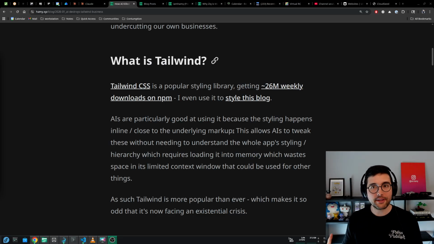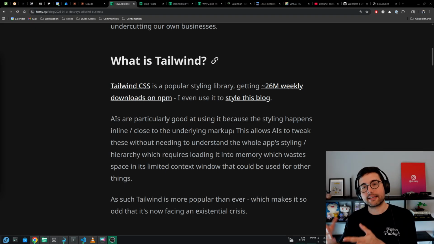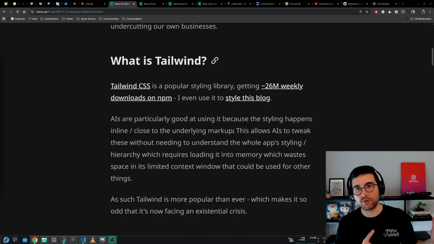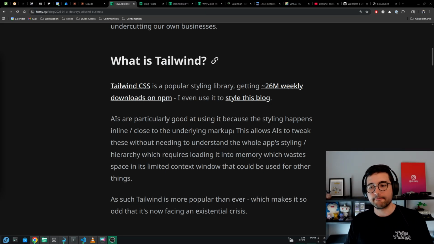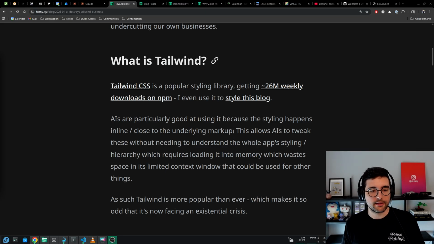And if it needs to do that, one, it's probably going to get things wrong, but two, it's also going to take up a lot of its context window because it has to read all that stuff and understand how it fits together. And context windows are honestly one of the biggest bottlenecks on AI agents today. And so that's taking up stuff that you can't use to actually build the feature that you care about. And so AI is pretty good at Tailwind. People love Tailwind. They spit it out a lot. And so it's big. It's getting bigger with the rise of AI.